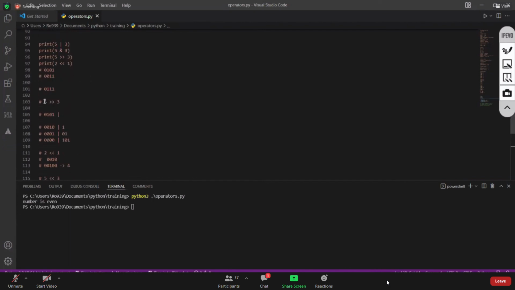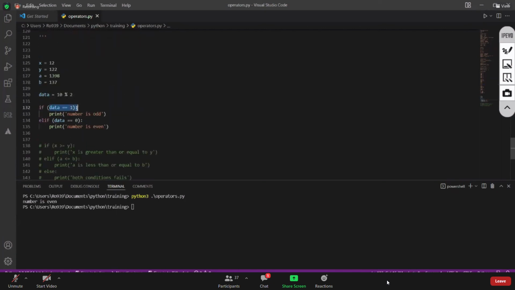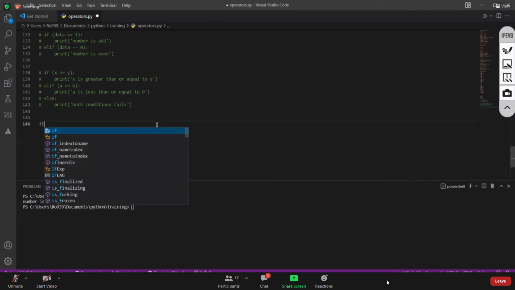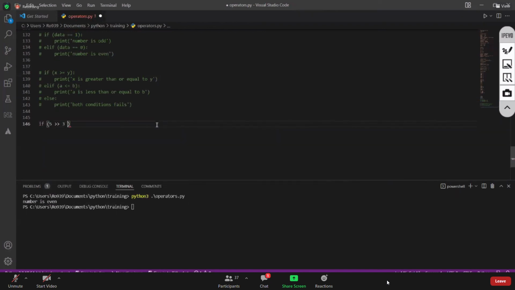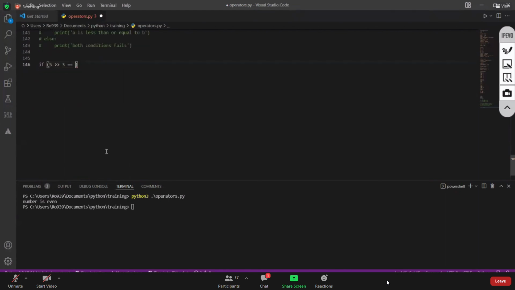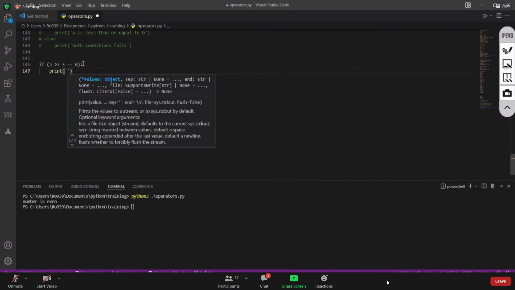Everything which we did. Here you can also use this, that if 5 shifted to 3, how much is it? It is 0.